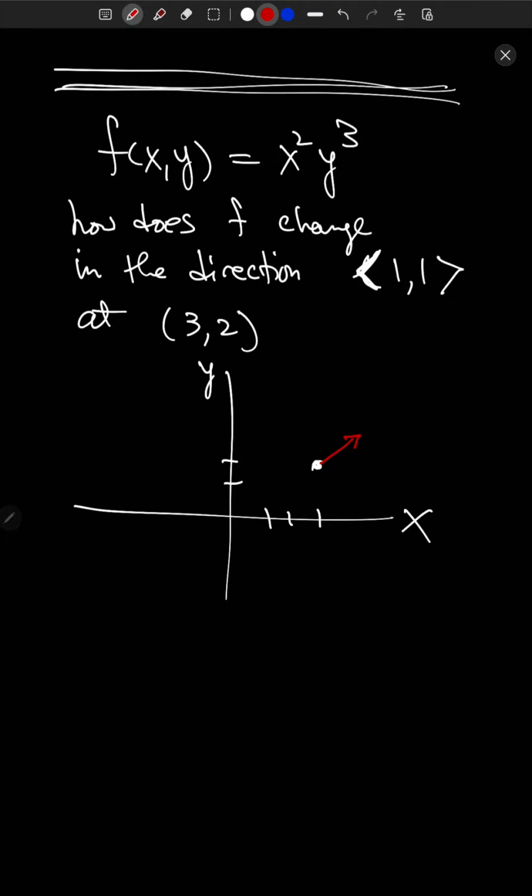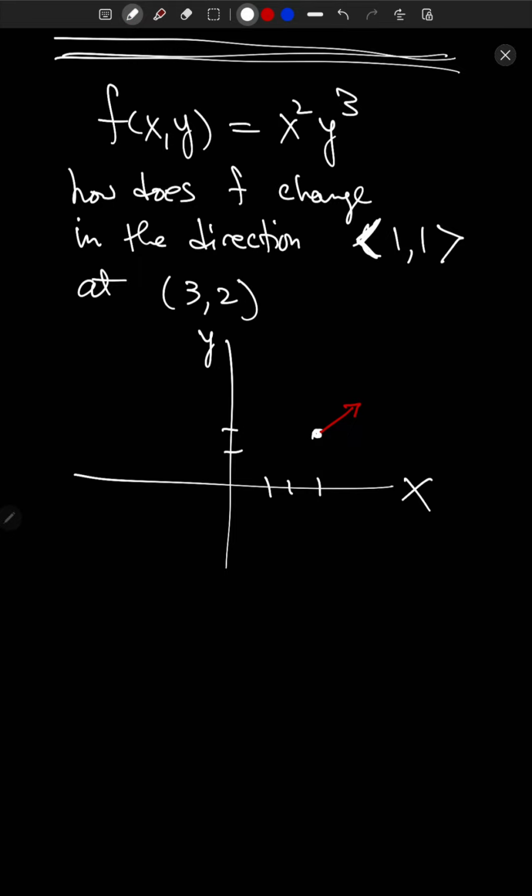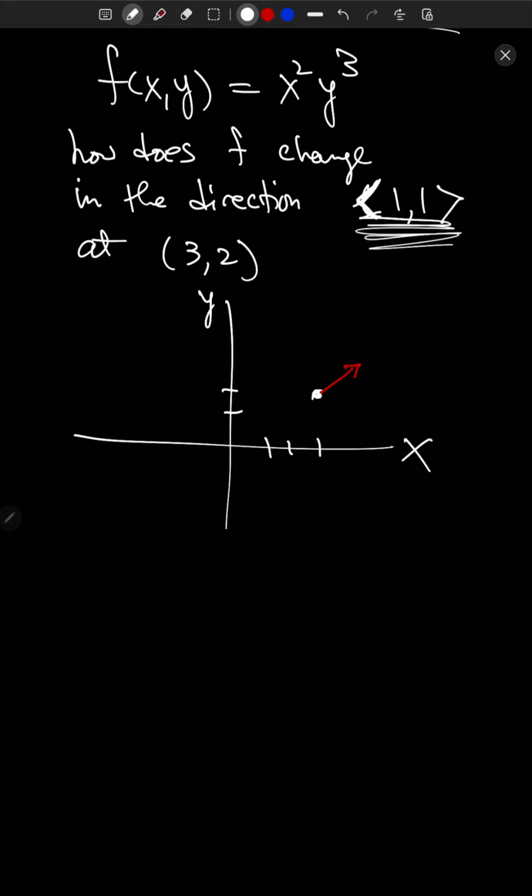All right, so the first thing is, this guy is not a unit vector. We want to talk about directional derivative for this class, for our book. We insist that the direction is represented by a unit vector. So we need to convert this guy to a unit vector. The unit vector, we're going to call it u, is going to be just this vector divided by its length. The length of this vector, 1 comma 1, is root 2. And so the vector that we actually want to work with is 1 over root 2, comma 1 over root 2.